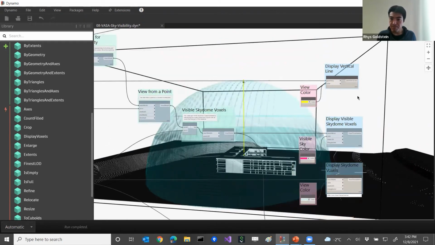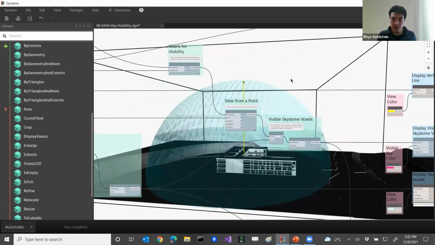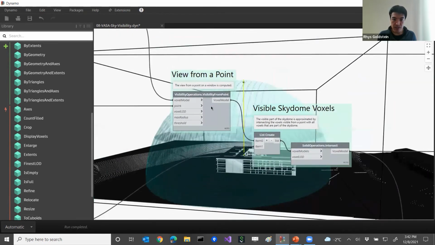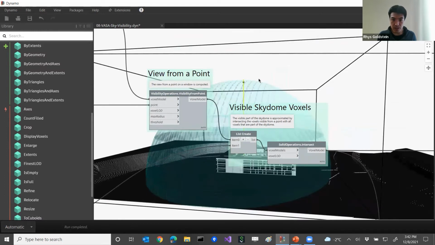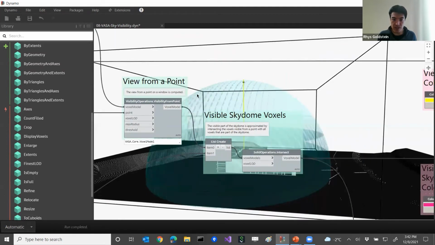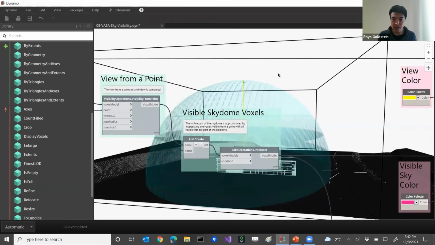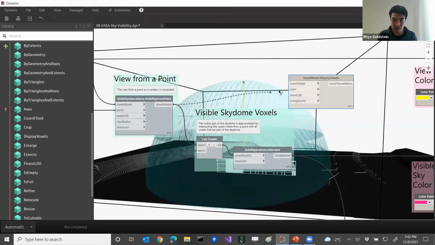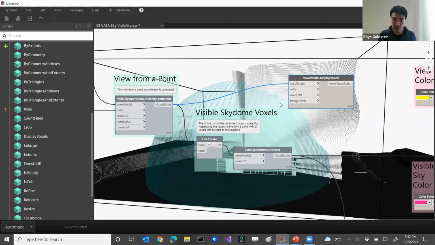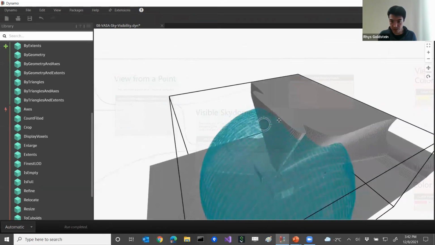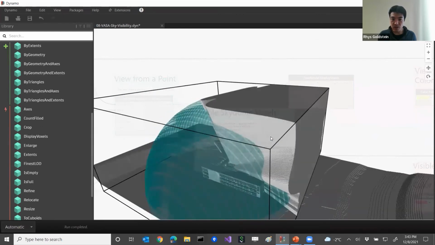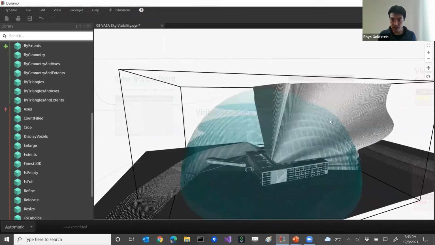All right, now let's look at the views from a point. So we had that point. We create the views from that point, and let's actually view that. So I'm going to go display voxels again and view the voxels that are visible from that point. And here they are. And so now what we're going to do is intersect this voxel model with that dome that had that thickness to it.